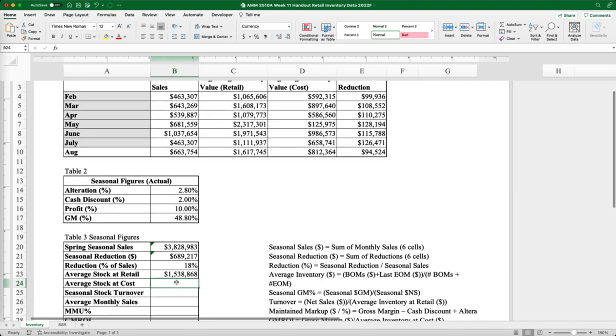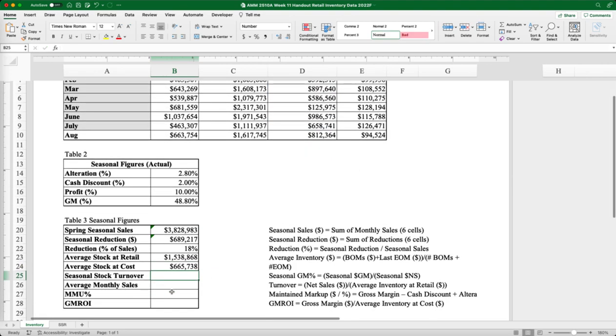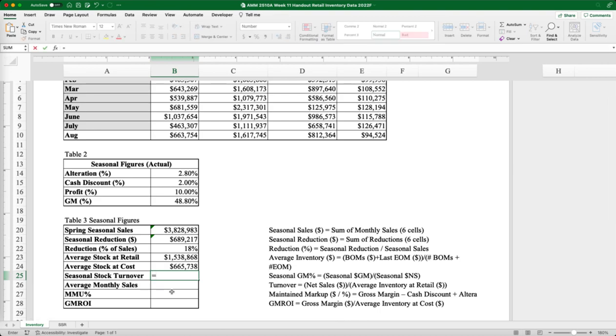Next, let's do average stock at cost. It's the same thing. We type equal sign average and we cover 7 numbers in total. The next cell is the turnover.